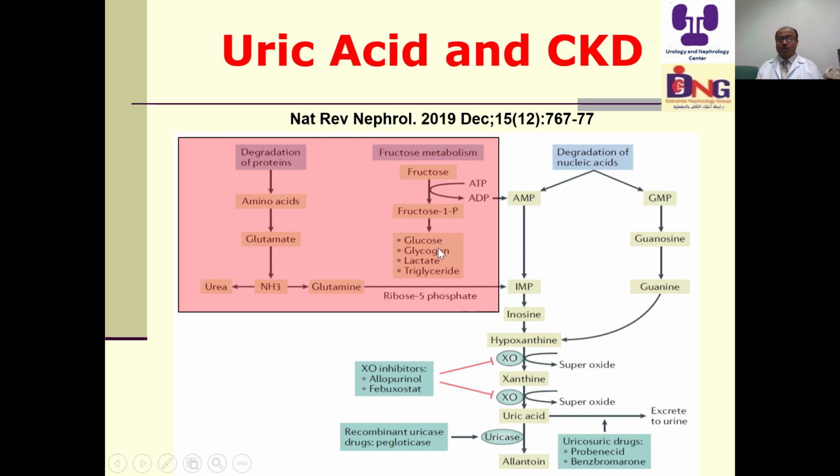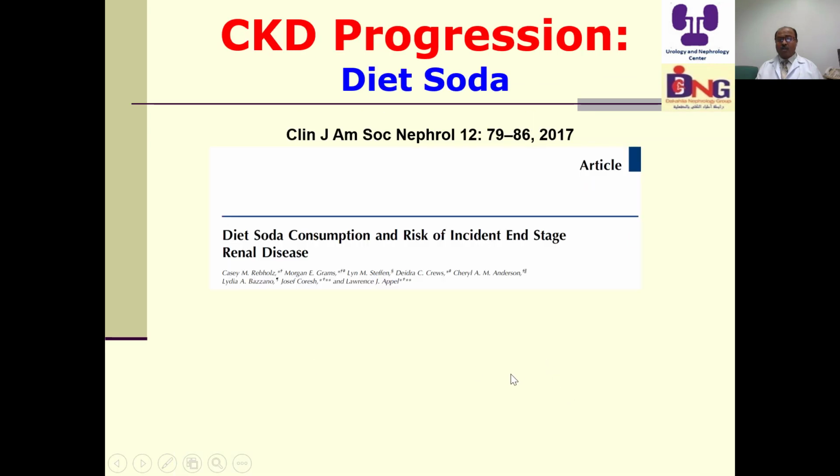For the diet control of uric acid, as I mentioned in the hyperuricemia sector, here we should avoid the use of fructose, because fructose at the end of the day increases uric acid. So this is why we don't replace glucose by fructose as sweeteners. Soda. We are against all the beverages, including even sugary soda or diet soda.